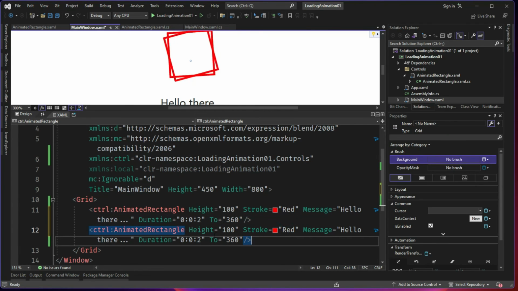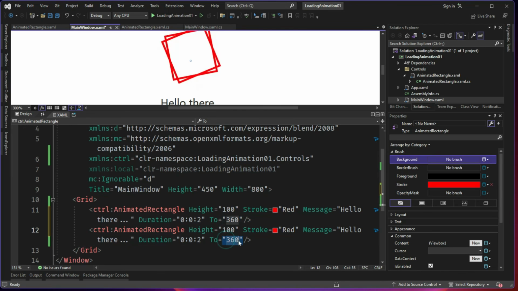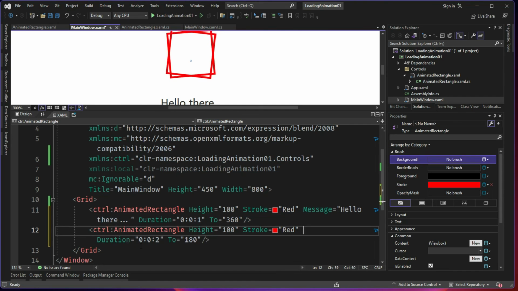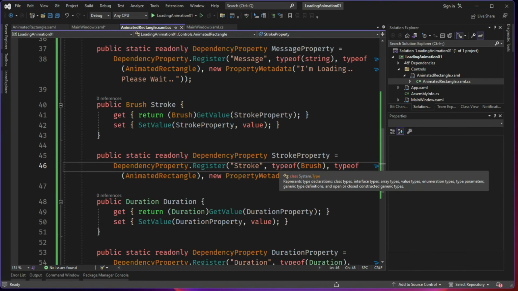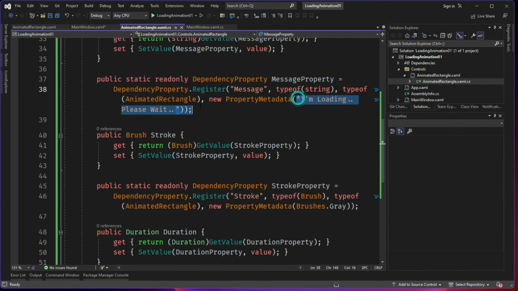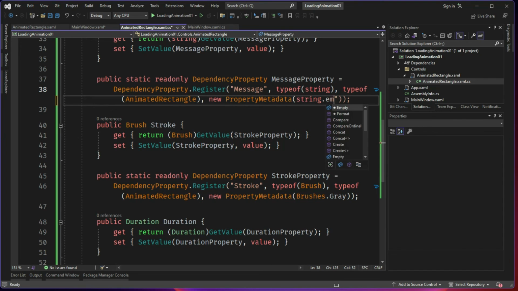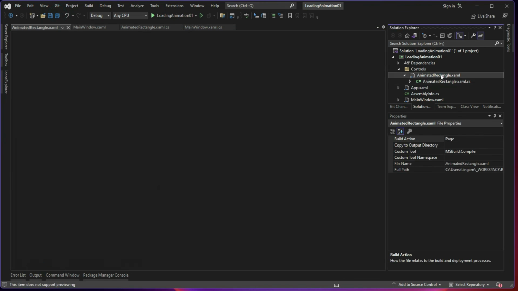Now this time, if you see, we are already running there. One of my rectangles will reach 360, and the other will reach 180, and for the speed itself I will say within 1 second go to 360. This one you take 280, and I don't need a message for the second one. If I don't need a message, it will show me the default message. That is also wrong. I should not have a default message, which should be string.empty. Don't show a message if it is not applicable.